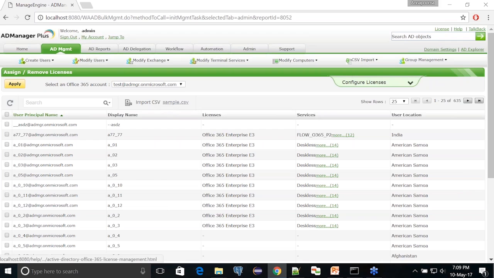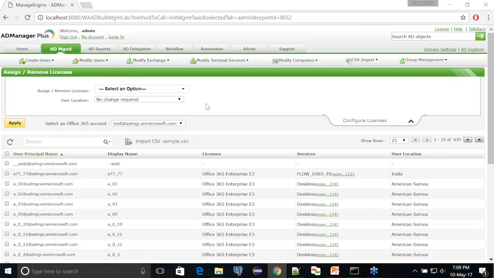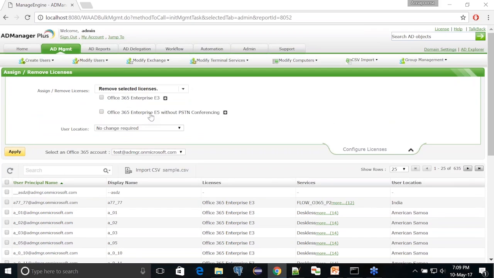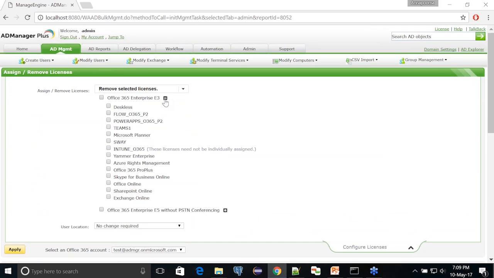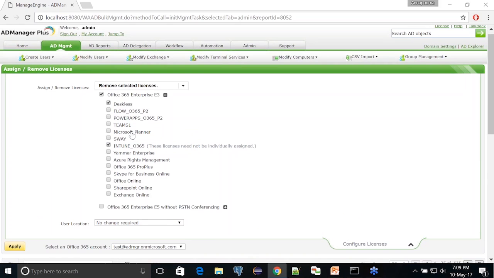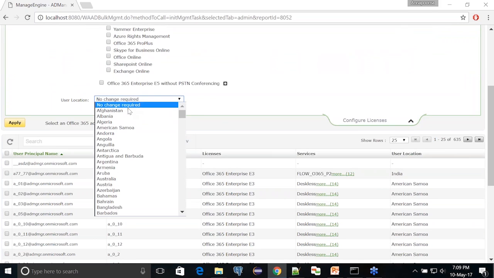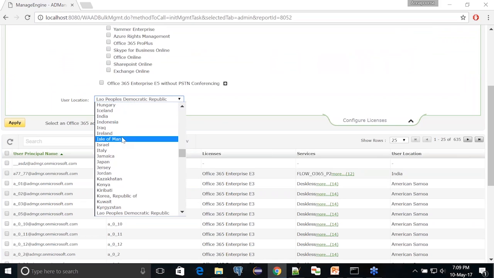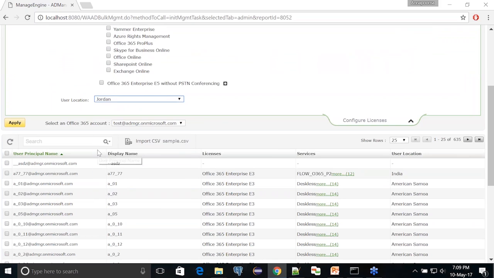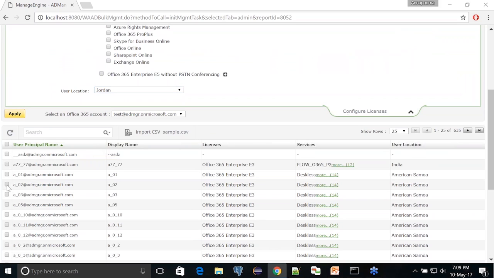You can straight away go ahead and import the CSV file, or you can even choose the user account from here. If you want to configure what operation to be performed, select the option, let's say remove selected licenses, and then let's say I'm going to remove this particular license and change the user location as well. Let's say Jordan, choose your user account and then hit apply.